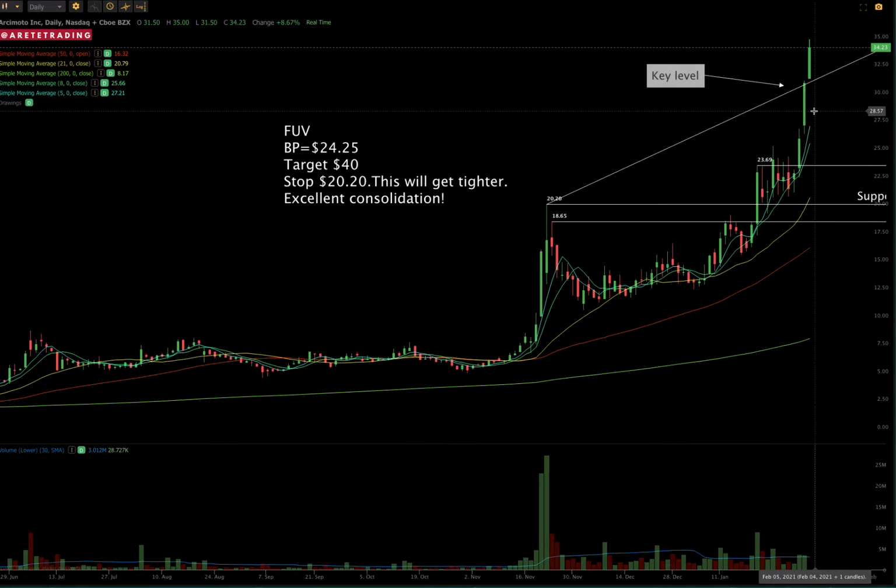From the newsletter, I did suggest trimming today and watching what's going on here. It'd be nothing for us to come back down. We just went from 23, 24 to 34, 50% in 3 days. So just keep that in mind. I do like it. I do think 40 stays as the target in today's newsletter, but just keep that in mind.